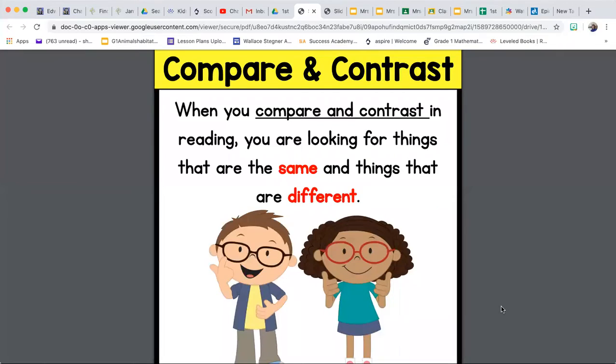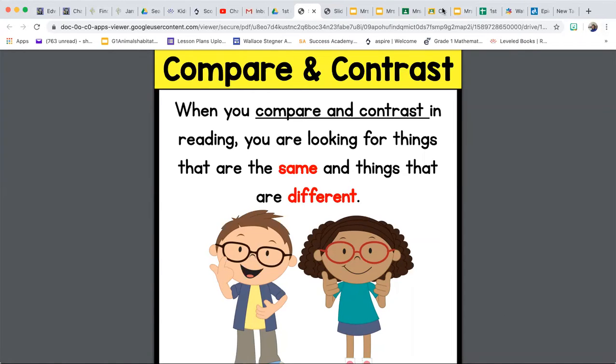When we compare and contrast something, we are finding what is the same and what things are different. For example, if you look at this boy and girl, we can see some things that are the same about them and some things that are different, right? Can you see that they both are wearing glasses? That's the same. They both are smiling. That's the same. Are they both a girl? No, one's a boy and one's a girl, so that's different. One of them has curly, longer hair, and one of them has shorter brown hair, and that's different. Their clothes are different. So some things are the same and some things are different.